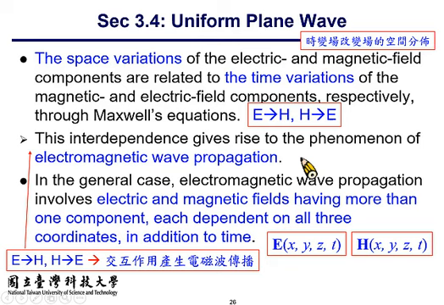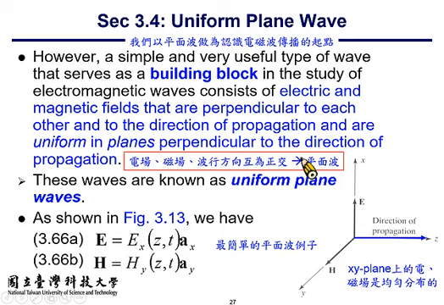So the generation of electromagnetic wave, of course, can happen naturally or manually. All right. Okay. And to simplify our derivation, we will try to simplify the scenario, the operation scenario. So we'll first talk about the generation of the so-called uniform plane wave.